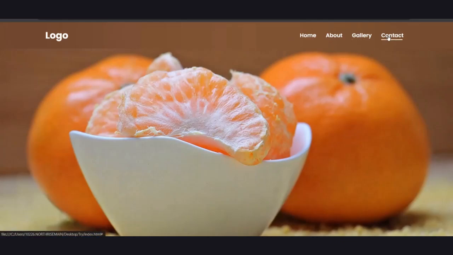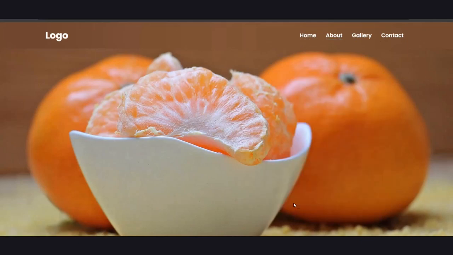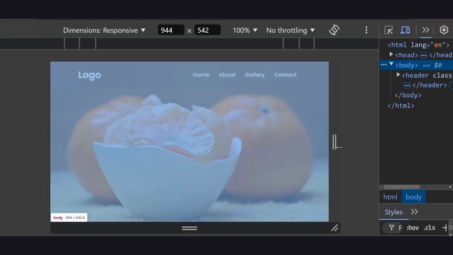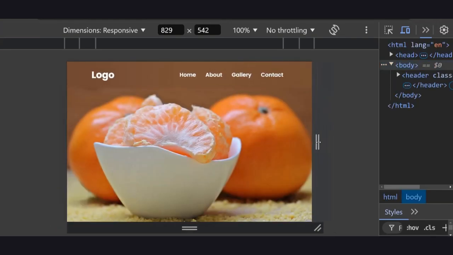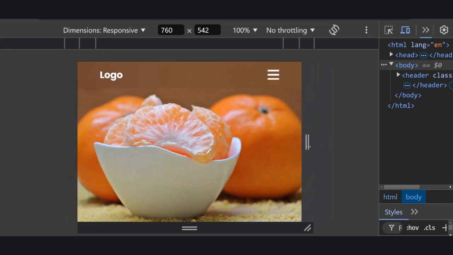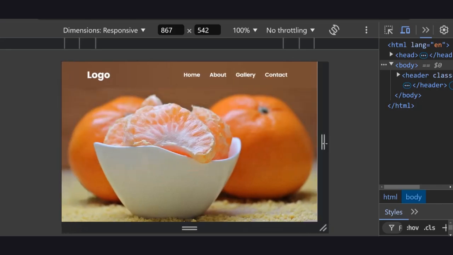In today's tutorial, I'm going to teach you how to create a responsive website by only using HTML and CSS. We are not going to use any JavaScript to create this responsive website. We are just going to utilize CSS and HTML to create this responsive website. I'm going to teach you everything that you need to know about how to create this responsive website using HTML and CSS. So here is a demonstration.